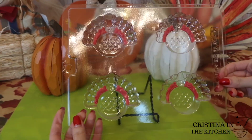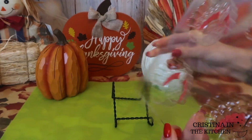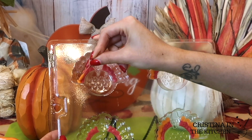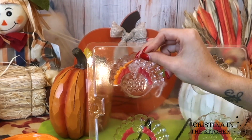Once you are done filling in the first row, turn it over and give it a check. The toothpick leaves the lines very neat and clean. After the red is good to go, I'm filling the second and third row of feathers in with the orange and yellow using the same method.